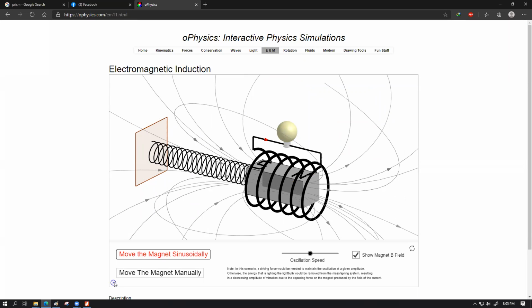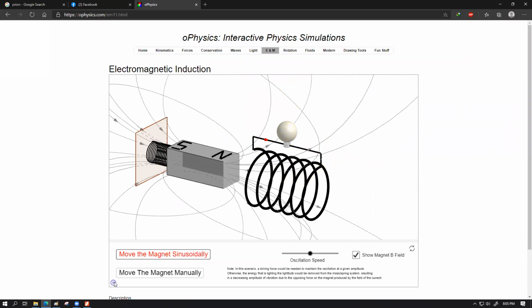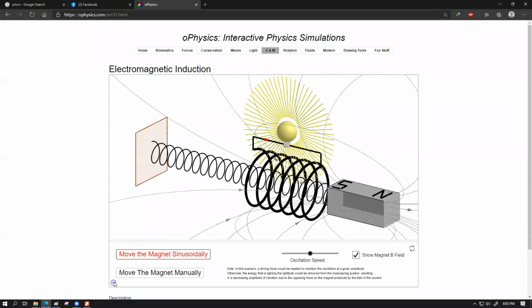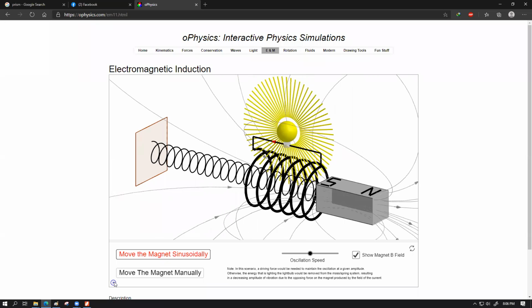Let me just wait for one full cycle, as there's no way I can revert this. What I want you to understand, let's say in this case, the South Pole is about to enter. It is producing some voltage into the whole coil. Let's say this South Pole is producing a total of plus 10 volt. This North Pole is producing, let's say, minus 1 volt on the whole coil, because both of them are approaching the coil. So the total output of this coil will be plus 9 volt. The South Pole is producing plus 10 volt of its own effect, the North Pole is producing minus 1 volt by its own effect, and the resultant is plus 9.